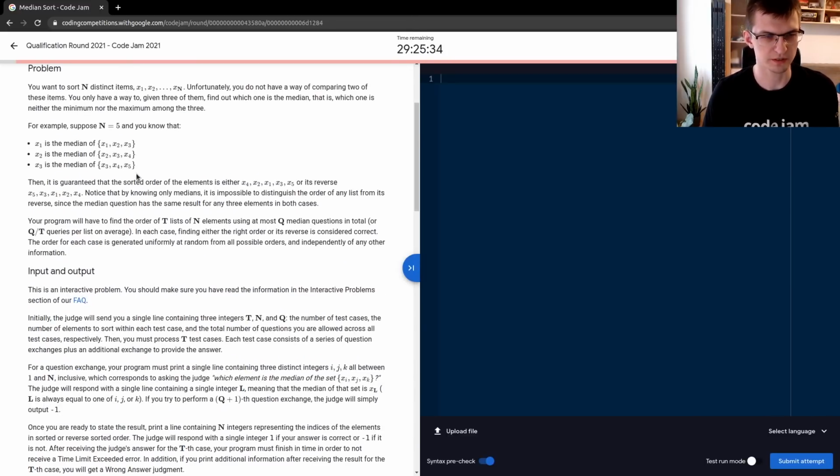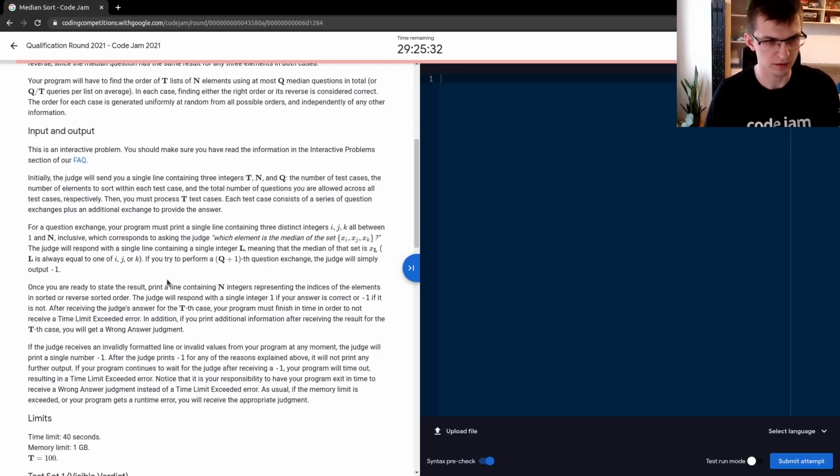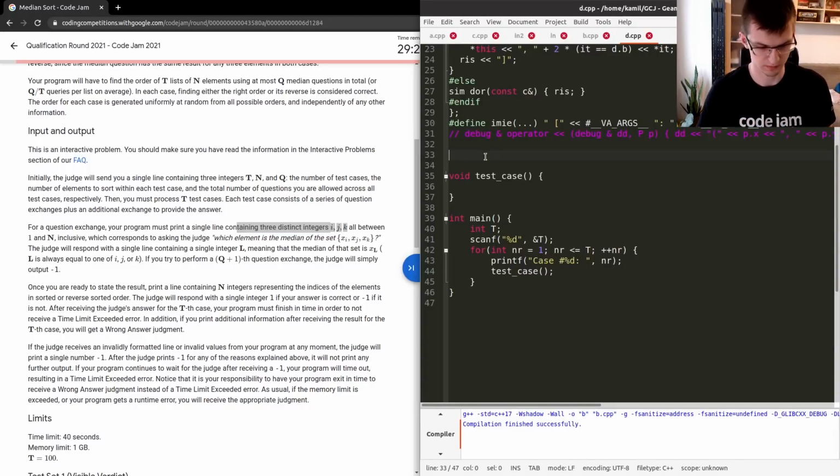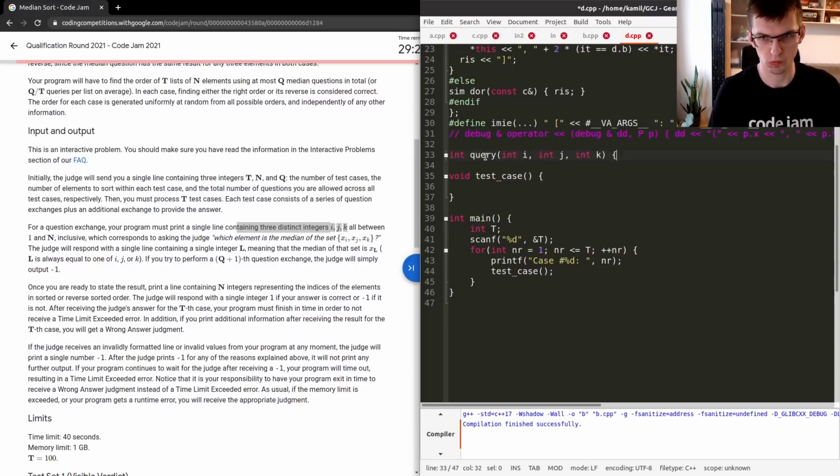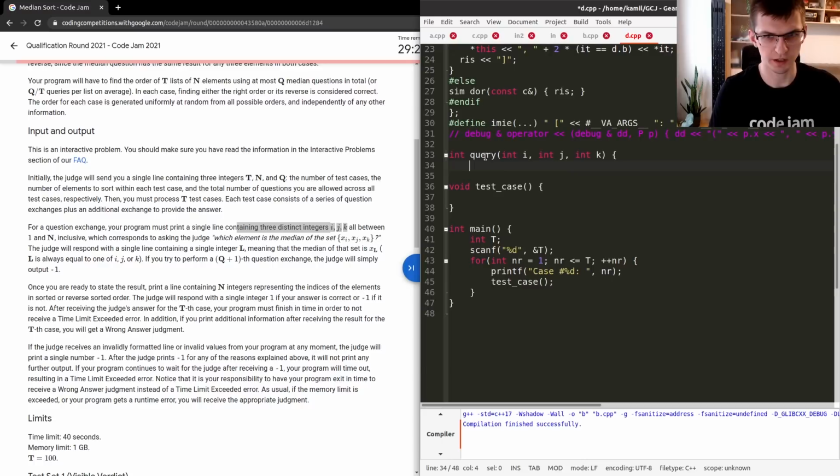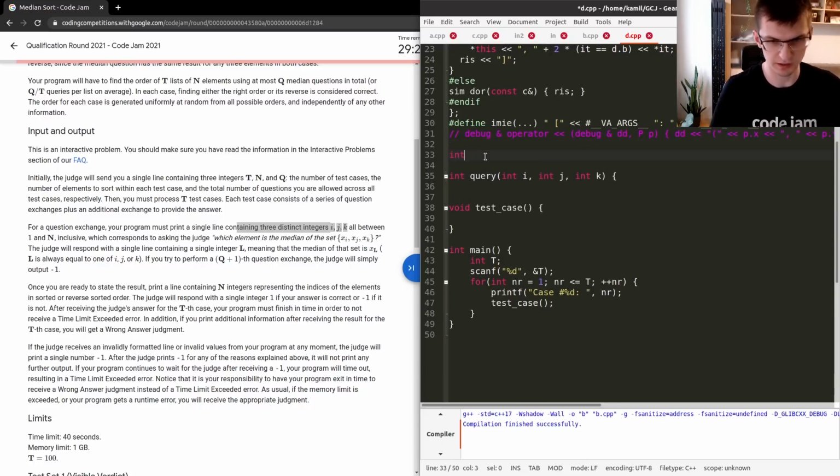But the format I can just take from here. Which element is the median? Print i, j, k, all between 1 and n. Do I know n? I guess so. I can even say that n is global.